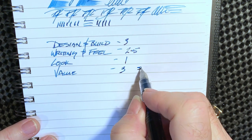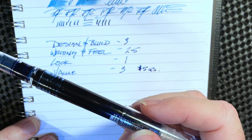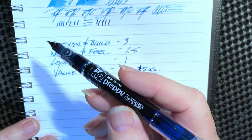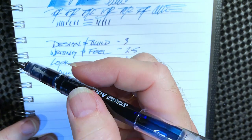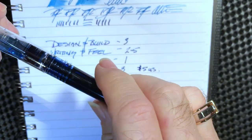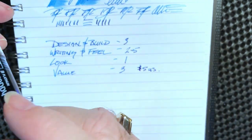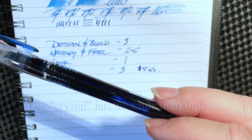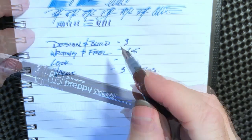In terms of value, I'm going to give it a three, because it's a five dollar US pen. You can get them in all different colors, put different color inks in them, have them in a cup next to your desk for all kinds of notes — they're easily replaceable. It's a really good value. When I look at the overall look with the barcode and the coating, it looks like a Bic, it looks like a disposable pen. There is a Preppy Crystal that's completely clear without those markings, which would be a step up for me.